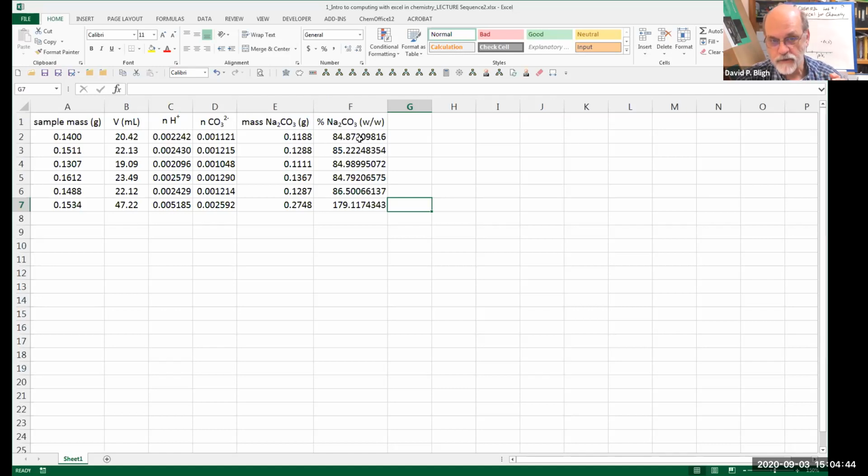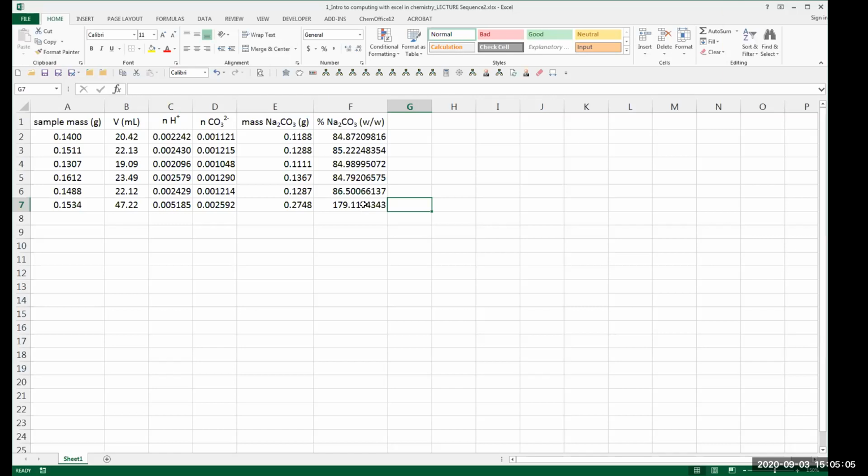That is, the spread from here all the way down should be good. Over here, it's a different sample size, a different volume required. These calculations may be all over the place. But when you do the final calculation for the percent composition, it's coming from the same material. It's just subsamples of the same material. So these numbers should be pretty close.